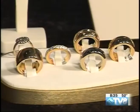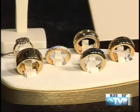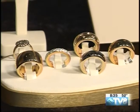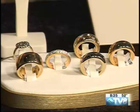So this is all 18-karat rose. It's got a more modern, very clean look to it, as opposed to many other things that we carry in store. That's why we like this Italian aesthetic, and it's really probably the only one that we carry. But the diamonds are all done in pave work. You see white diamonds in this collection, cognac diamonds. There's even some black diamonds sprinkled in with this ring here.